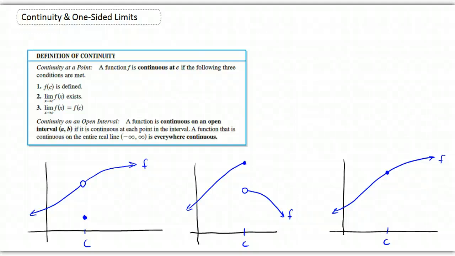It's important that we have a rigorous definition of continuity when we're talking about functions. And so, here's what we do. For a function to be continuous at a point, we have three conditions that must be met.